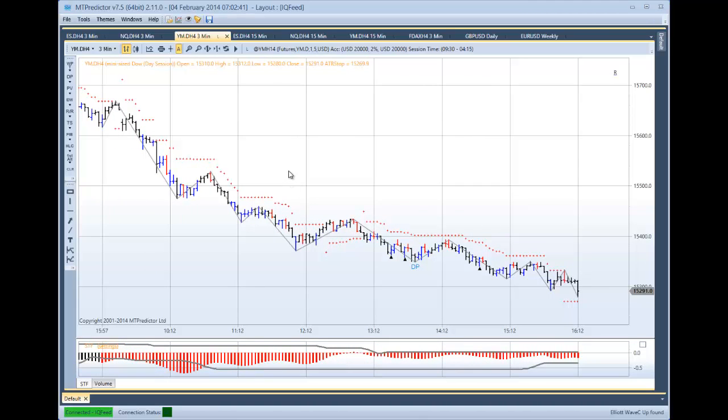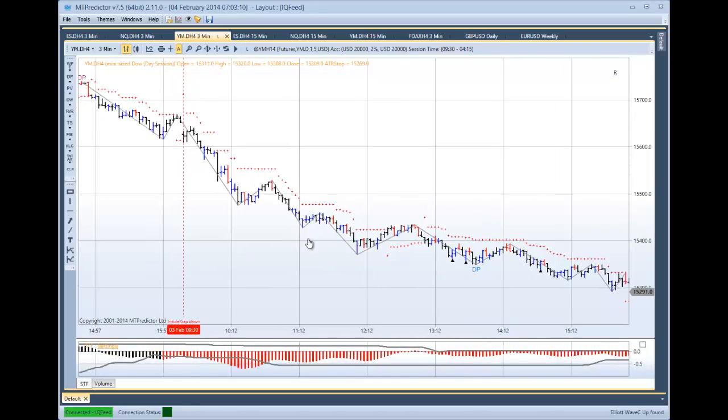You can see yesterday, which was, if I put the session breaks on, February the 3rd, the US markets went down quite significantly. STF was red, therefore you'd only be looking for sell setups, you'd be avoiding the buy setups, therefore there was pretty much nothing to do. So does that mean you've missed out on a trading opportunity? Well, not really, because you don't have to trade every day, particularly on big move days. Normally big move days means you have to have bigger risks, so it actually defeats the object.